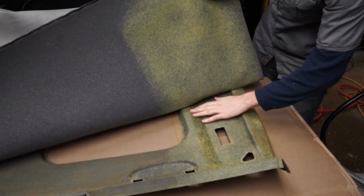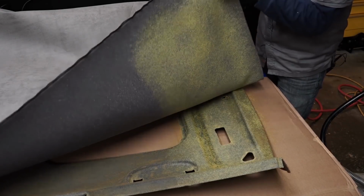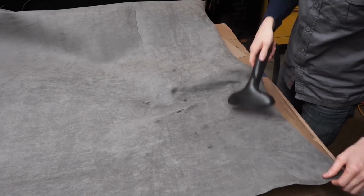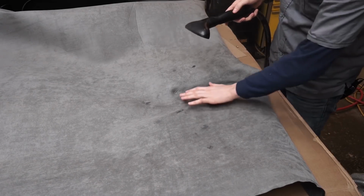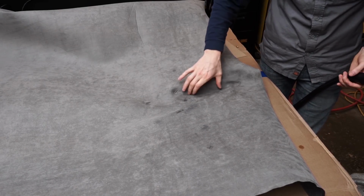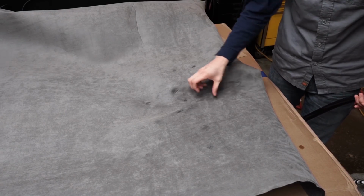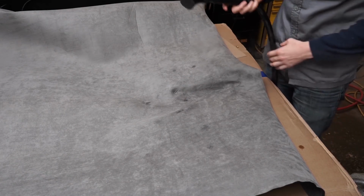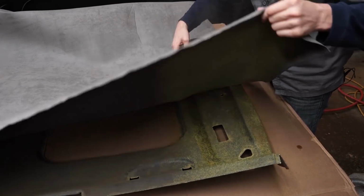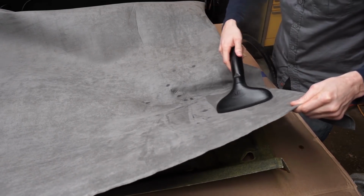Okay, so I think now what I'm going to try and do is get it to lay flat down in this little area where the sun visor sits now. We've got all these funny wrinkles here in this area because we put so much stretch on the fabric here that it's kind of trying to move all this fabric in an interesting way. So we're gonna have to figure out how to get that all out of here, and this steam is really gonna help us for sure.